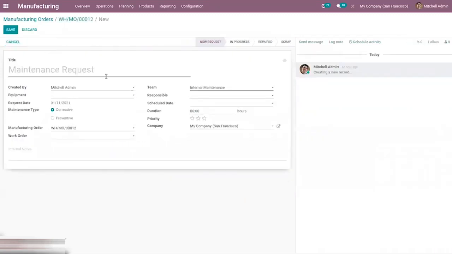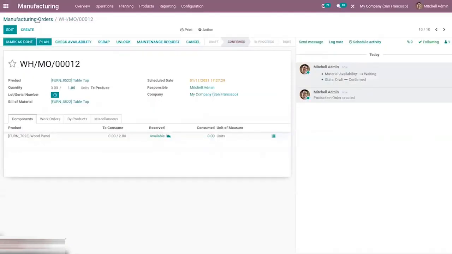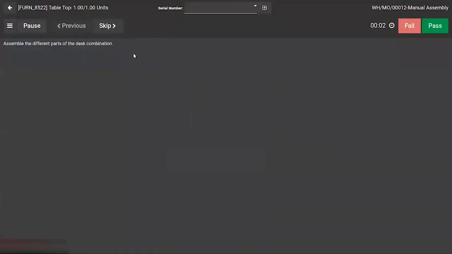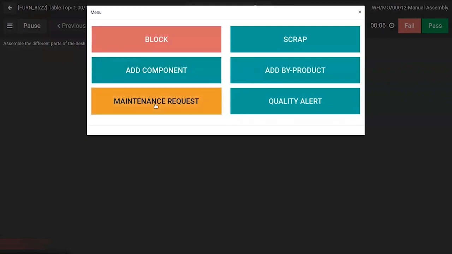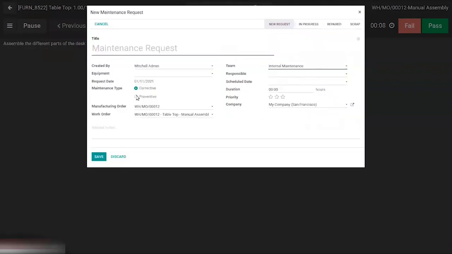So you can see when you click on this, you can see option to create maintenance request. And when you just click on this, we can see our work order screen. So from here also it is possible to create maintenance request for the product. So we can create corrective or preventive maintenance request.